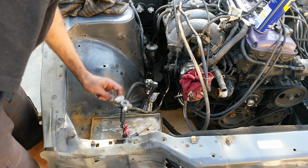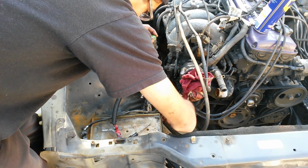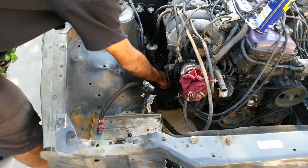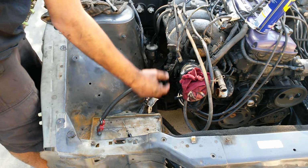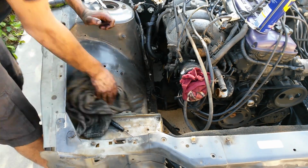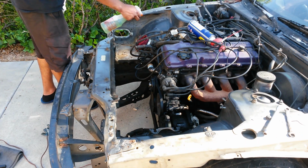I'm also going to remove the negative for the battery, which is just the ground. Now I think one of the last things to do, I just need to disconnect this one little zip tie holding this harness in place. That way I can push it back farther and have enough clearance to do all the work up front. Alrighty then, this front end looks clear. Alright, got some Simple Green over here, and I'm gonna start spraying.